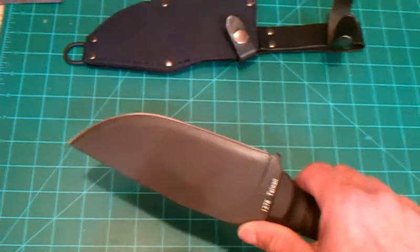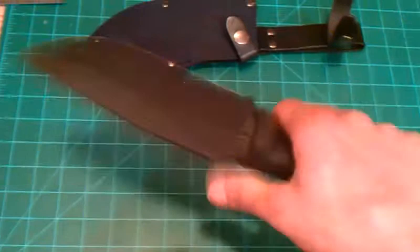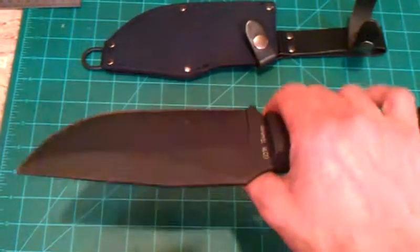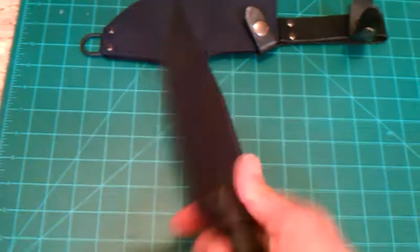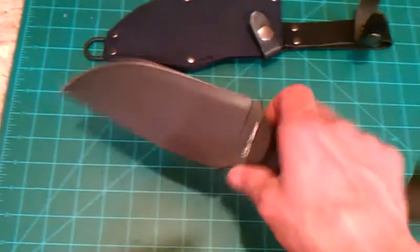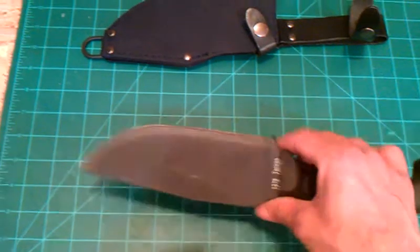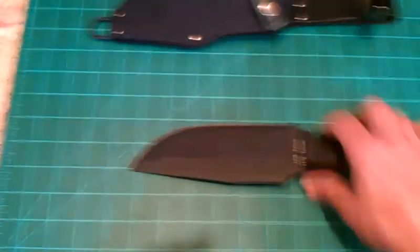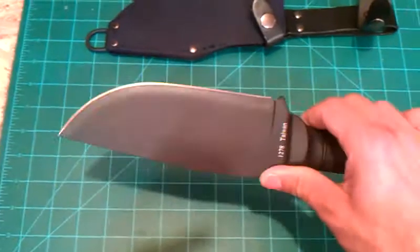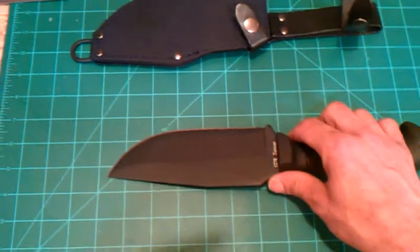This will do fine. Definitely has the weight to chop through stuff. I think it is a little on the heavy side, but what this knife was intended for, as far as chopping, is you need that extra weight. If you go too much lighter, then you would probably need a longer blade so you can get that real good swing to do what it needs to do. But this being shorter with the extra weight will allow for ease in tasks as far as chopping goes.